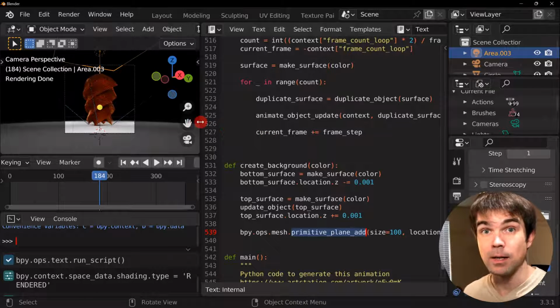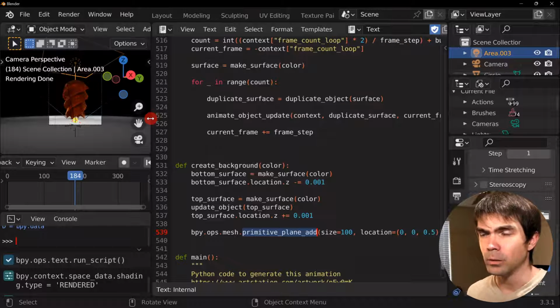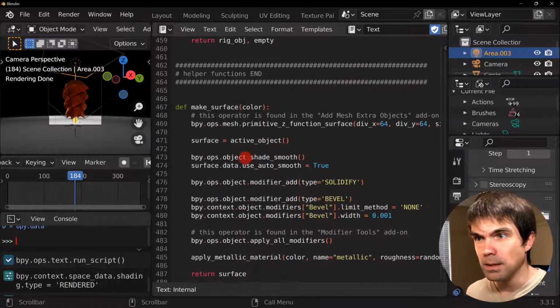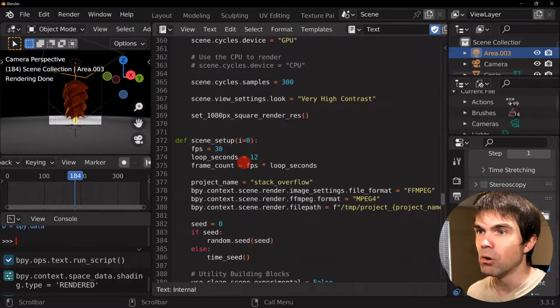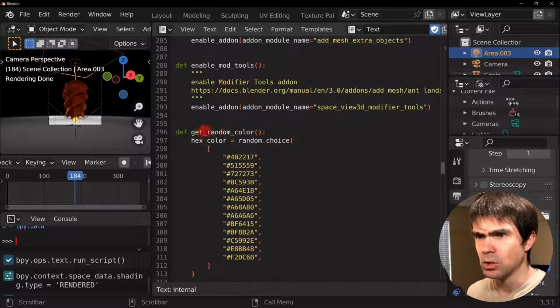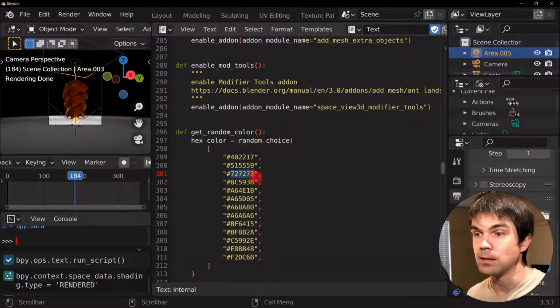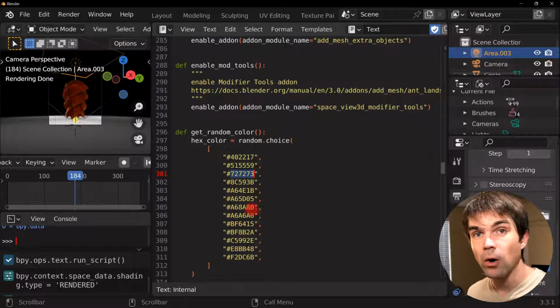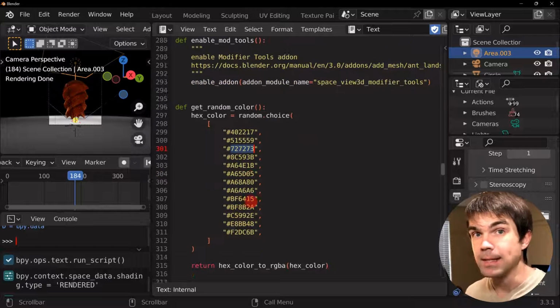All right, and as promised, let's go over some of the places where we can tweak this particular script and customize it. And if you do only one thing with this script, I would highly recommend updating the color palette, right? It should be pretty straightforward, not too involved. And if you scroll up, there's going to be a get random color function, and here's a set of hex color codes that I selected that seem to have a nice metallic color. Again, I would highly recommend to update these to something that you prefer. It should be straightforward to update that.